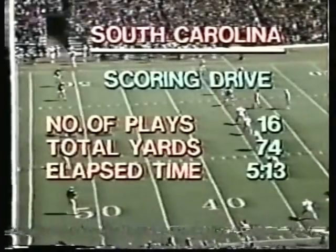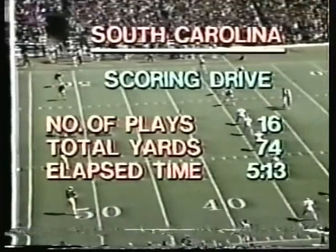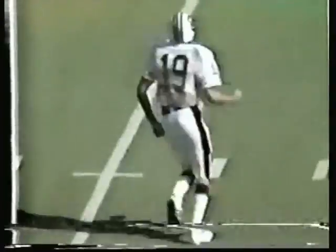16 plays, going 74 yards. Finally, at the 9, they started trying to throw it instead of giving it to George Rogers. And Carolina gets a field goal. John Tanner forward to kick off to Stan Edwards and Anthony Carter. And Anthony won't have a chance on that one as it's right through the back of the end zone and out. 1st and 10, Michigan at their own 20-yard line.